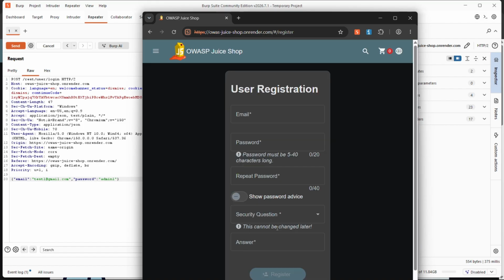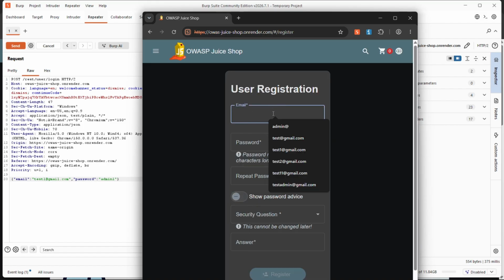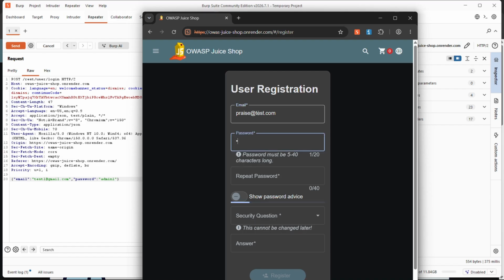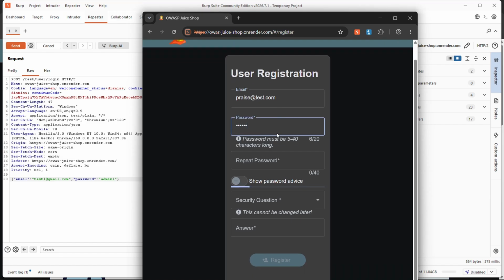So I'll come over here and say not yet a user. So I'm going to create a free account. So my account, let me say praise@test.com. Then I'm going to put some password, 12345. My password is 12345 here, right? But here it said that okay, so 5 characters, that settles it.